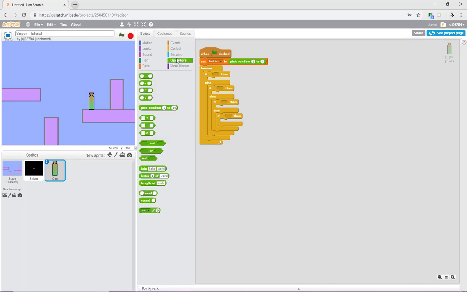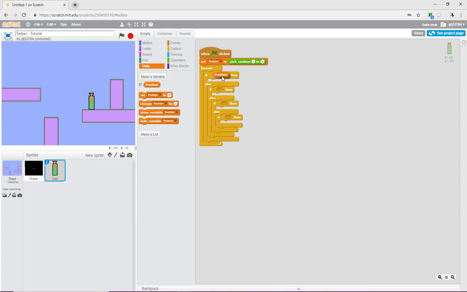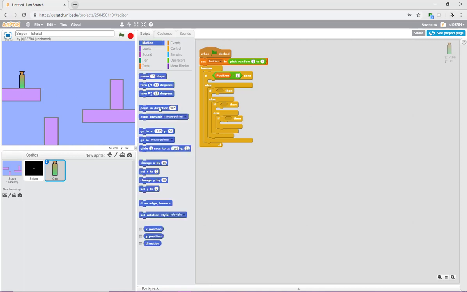So let's just start from 1 and go up. If position equals 1, what do we want to be position 1? Let's go from left to right. When you go into this thing, as you can see, the numbers change as I move it. So I'm just going to take this and drag it right there. And that's all we need to do. So if position equals 1, go to there.